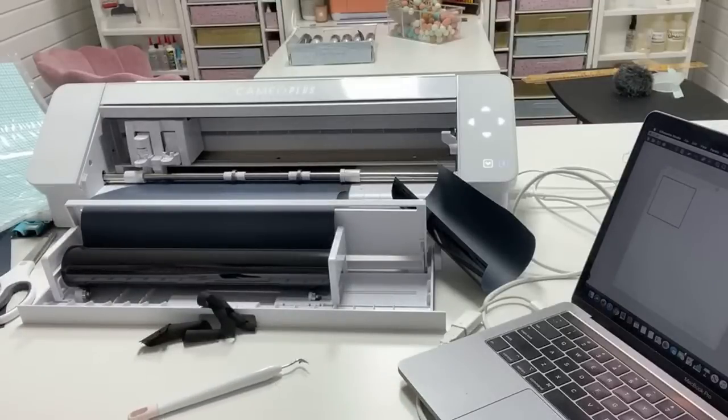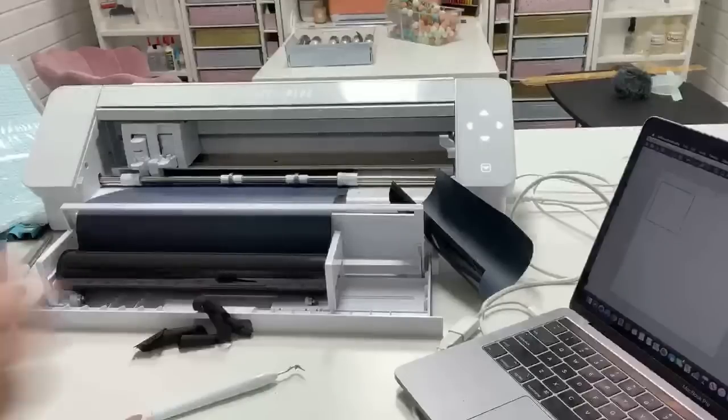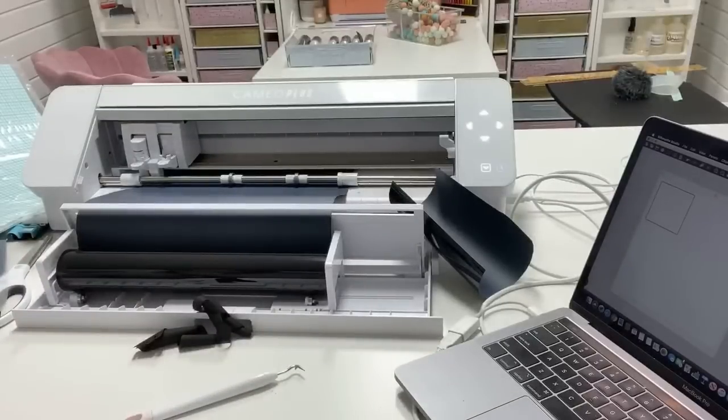So should we test? Let's see. Lord help me with the auto blade. So far mine did. Let's see what it went on. I didn't even check that. Bear with me. Mine went to 5, let's see, 1, 2, 3, I think. And mine has it, yeah, 3. So mine did work. Maybe your auto blade's bad. I wonder if you need a new auto blade. Maybe contact Silhouette and see if they won't send you another one.